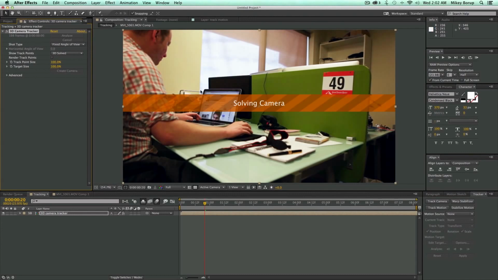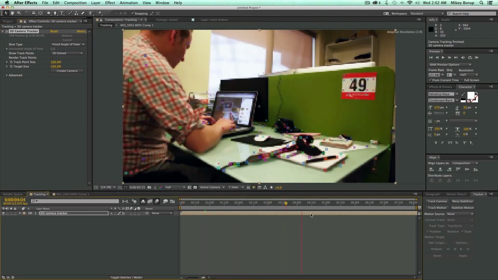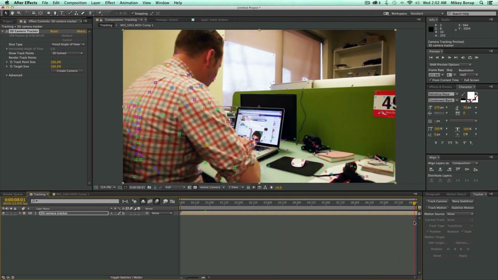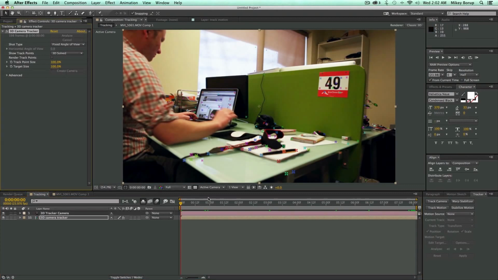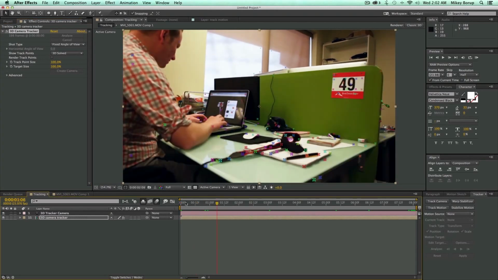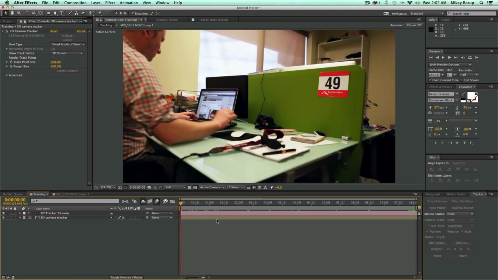Now that I got that, I'm going to have it solve for the camera again. I just had to switch this to something else, and then it resolved the camera. Now, you can see that those points are mostly gone. There's still a few of them there, but that's okay. I think that's still going to be a pretty good camera solve. And then I'm going to hit the button that says Create Camera. Now that that camera is there, I can do some cool stuff.